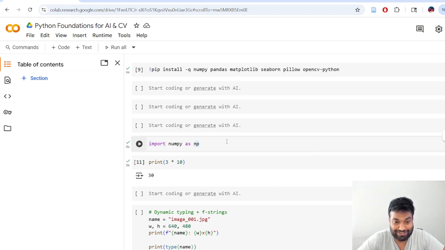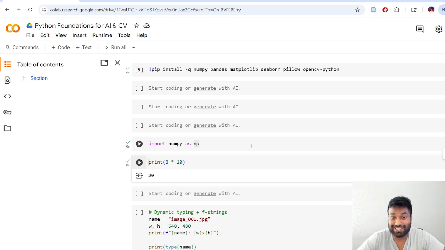And the next one is, let's see if importing is working fine or not. So we use the import command, and then numpy as np, where np is the alias for numpy. Once you do Shift+Enter, this is also running without any issues. So don't worry about this part of the code. We'll discuss it in the next video. But for now, we are good in terms of having the environment ready.